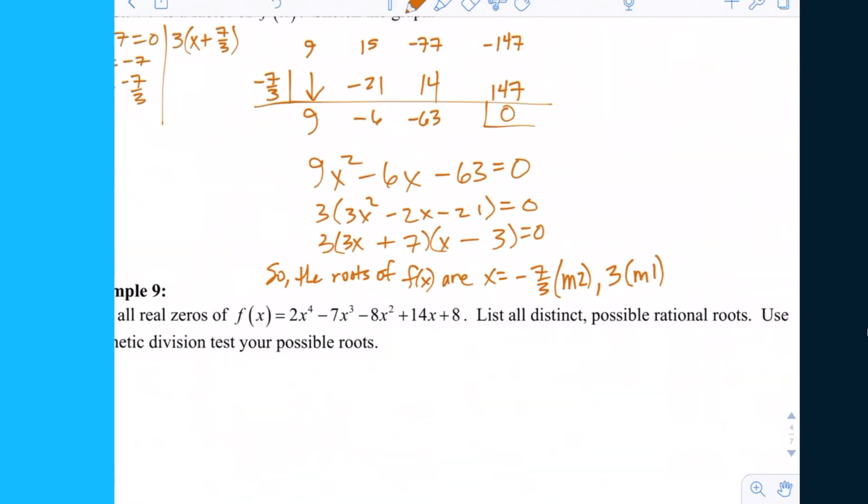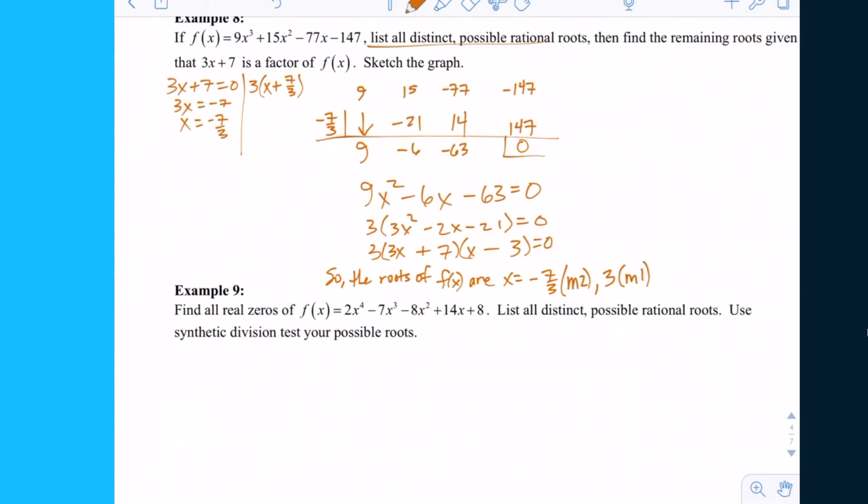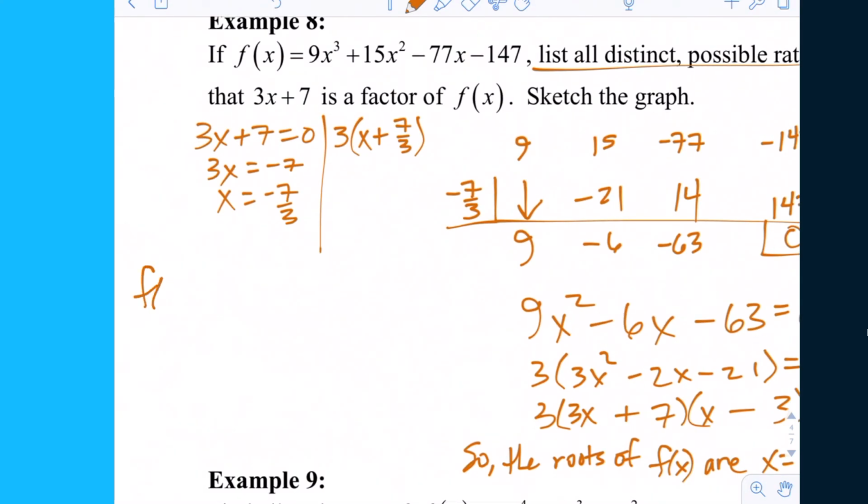Okay. Let's do 2 things here. Before we graph it, let's go ahead and write it in its prime factorization. Okay? So here we go. F of x is, now let's always start with the one we synthetically divided. Now notice I got the root negative 7/3 from that linear factor that did have the 3 there. But when I synthetically divide with a negative 7/3, I am claiming that the factor that goes along with it is x plus 7/3.